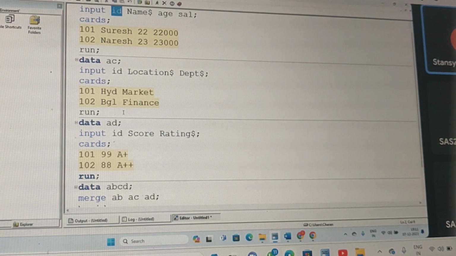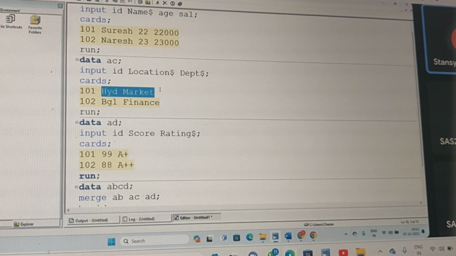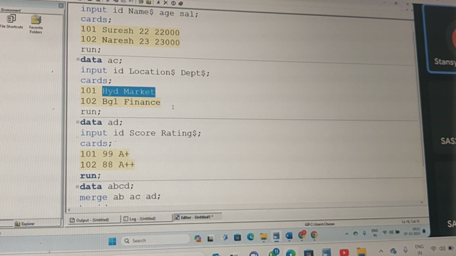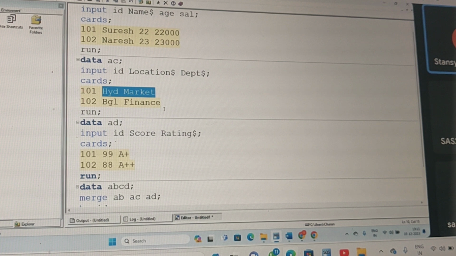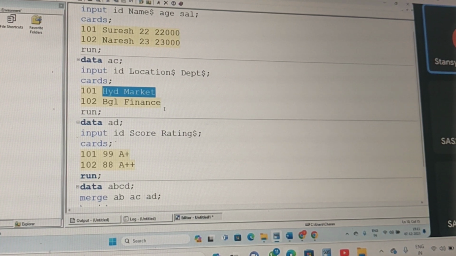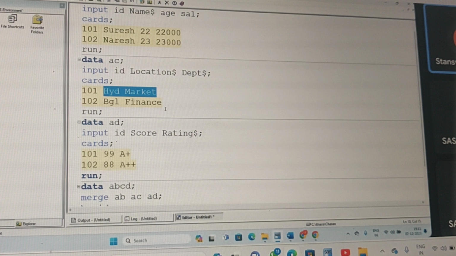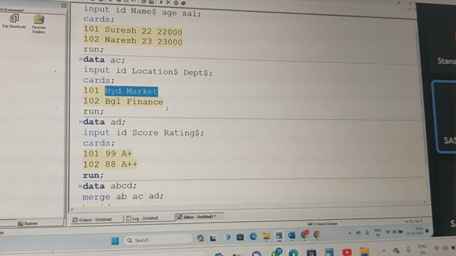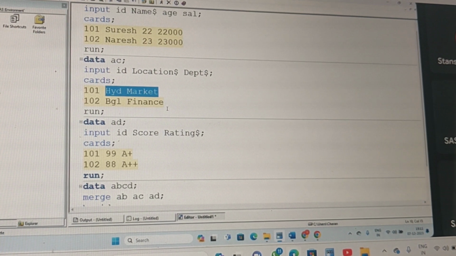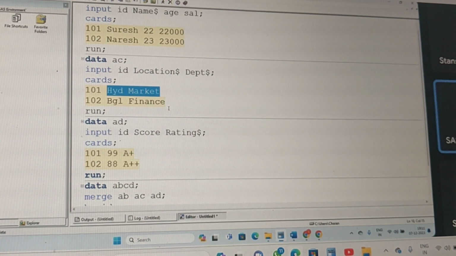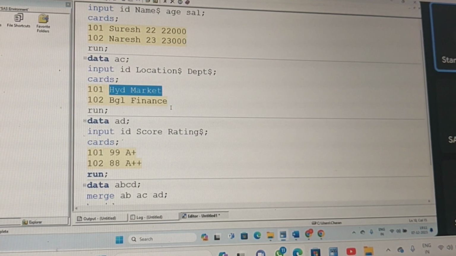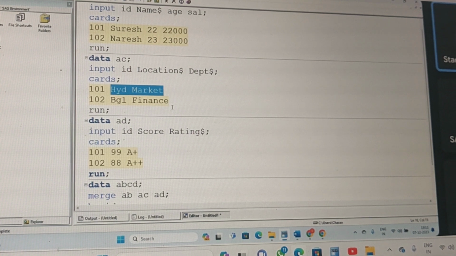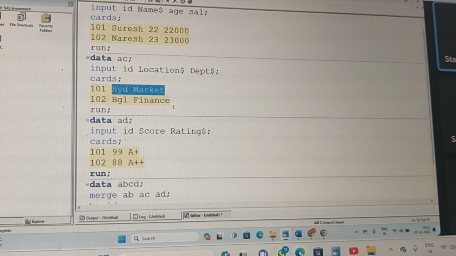So we copy the values Hyderabad and market horizontally. 101 Suresh 22,000, next Hyderabad, market, next 99 A plus. We display all values of 101 in a single row. Yes or no? This we have already discussed.